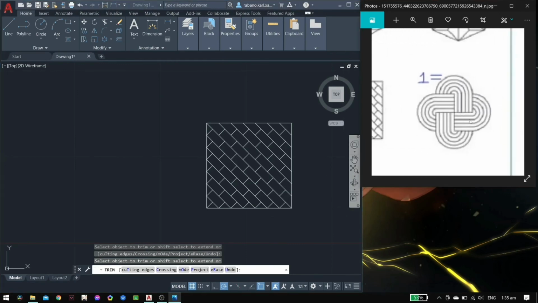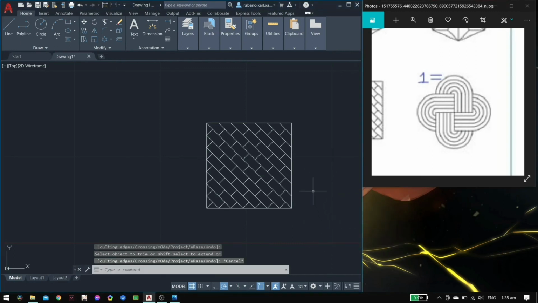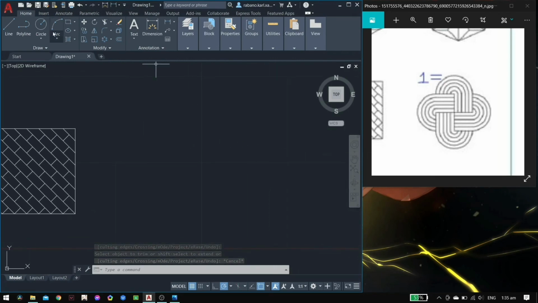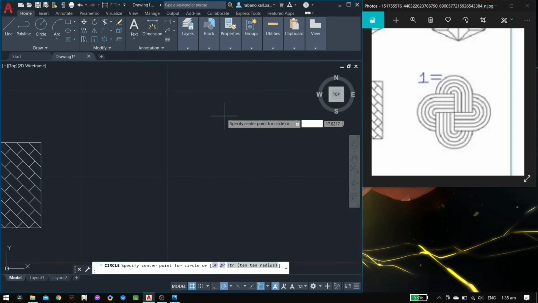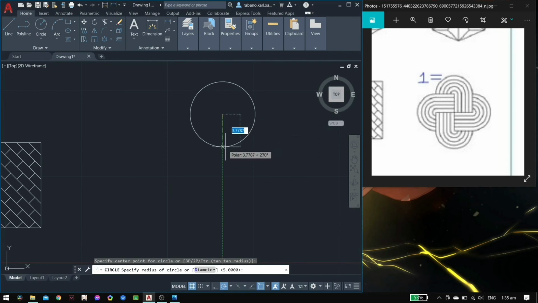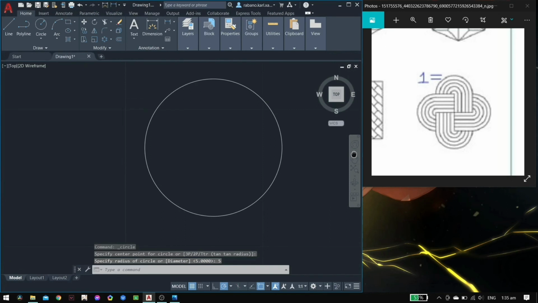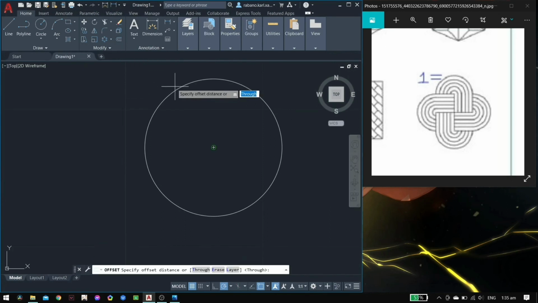Then our next figure is this. As you can see, it looks very complex, but honestly this is very easy to do. First step is we need to make a circle with a diameter of 5 and then use our offset command.